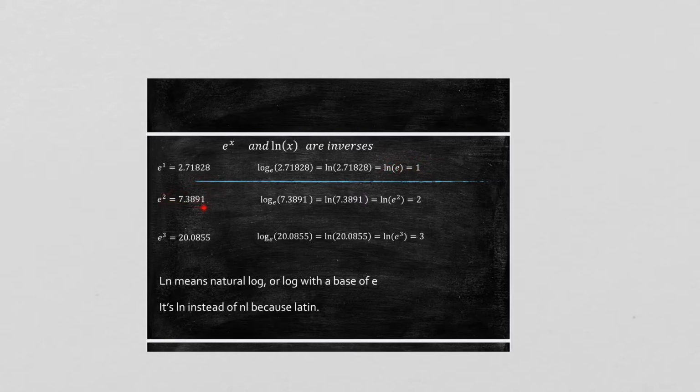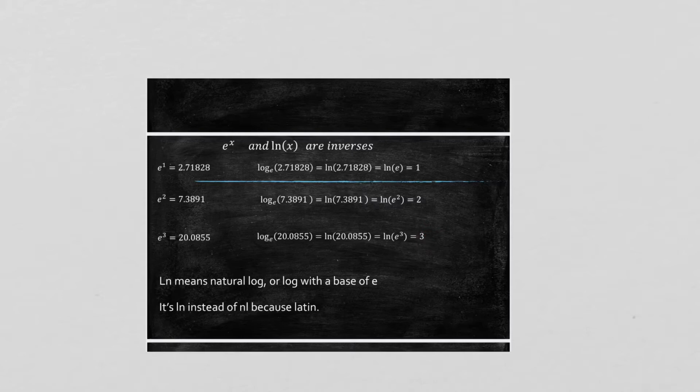e squared is equal to roughly this decimal, so if we do the natural log of e squared, that's going to be 2. Right? Remember how functions send inputs to outputs and inverses send outputs back to inputs. Here the input is 1, the output is 2.71828. Okay, so then if we put that output into the inverse, it sends us back to the input. Here's our input of 2 and our output of 7.3891. So if we take that output and put it into the inverse, then we go back to the input of 2, right? So e cubed is 20.088855, then we do the natural log of that value and it gives us just 3, okay?